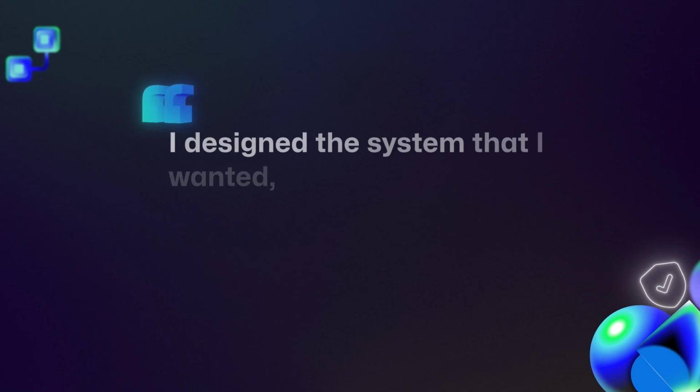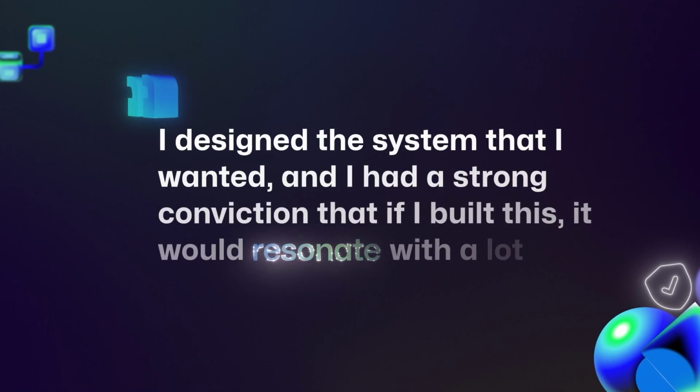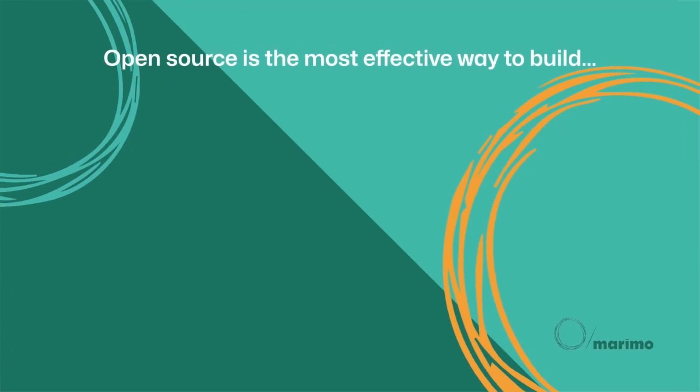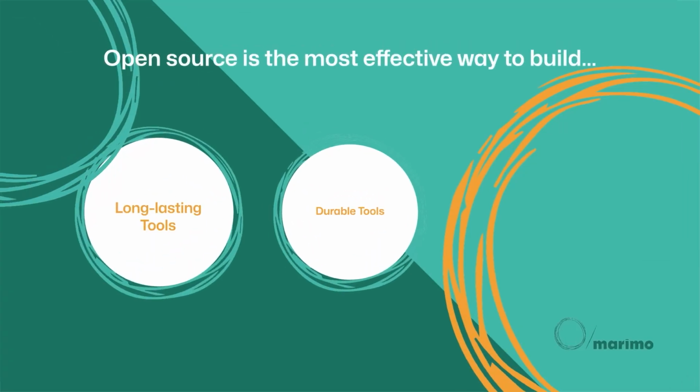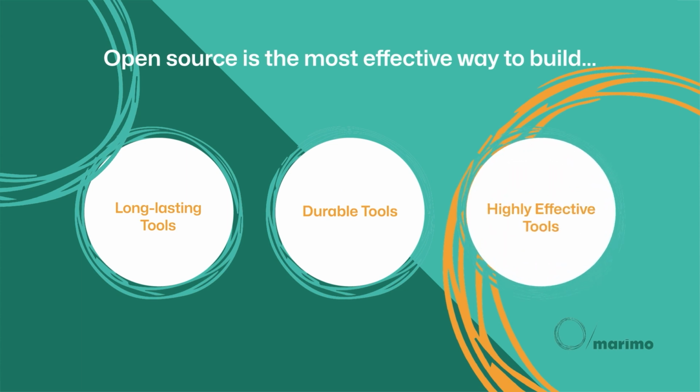It's time that someone just stepped up and designed a programming environment from first principles that was specifically designed for working with data and making it actionable. I designed the system that I wanted, and I had strong conviction that if I built this, it would resonate with a lot of people. Open source is the most effective way to build long-lasting tools, to build durable tools, to build highly effective tools. Let me show you what we're building.